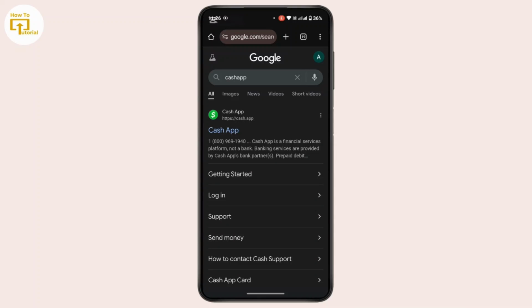This is your unique Cash App username and it is used for receiving money. So make sure to create a cash tag. Then you'll be asked to enter your full name. Provide your full name and at last set up a PIN or use Face ID in order to secure your account. And that's all for today's video.